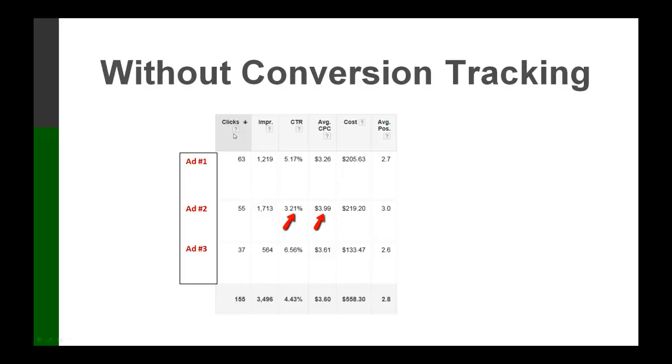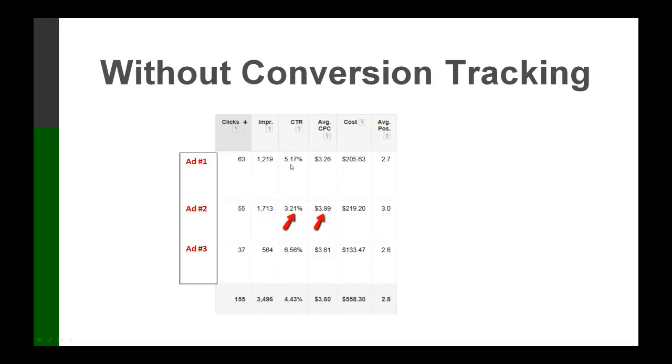Back to this, at the top, this is the number of clicks each one of those ads are getting. And remember, it's pay per click, so you're paying for each click. These are the impressions. An impression is the number of times your Google AdWords ad shows up during a Google search, when somebody searches for a roofing contractor or a leaky roof or any of the other keywords that would generate that search. And then the click-through rate, CTR, is the percentage of time that they see your ad that they actually click on it.